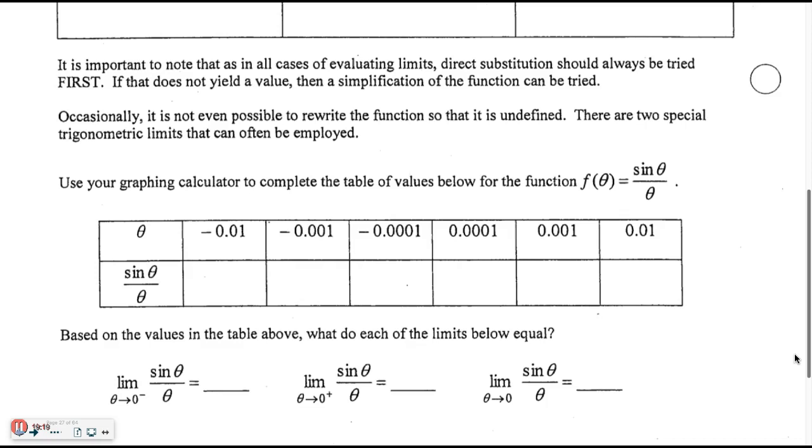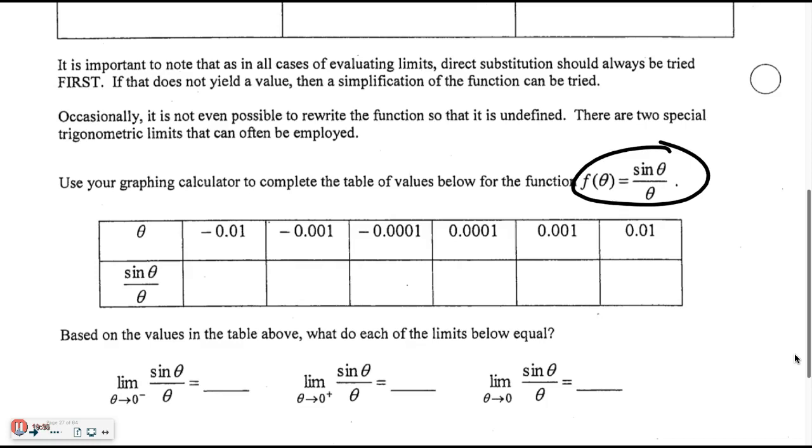So I need somebody, I said have a calculator out. Did some of you do that? We don't all need to. But I want you, first of all, to make sure you're in radian mode. So hit your mode button. It defaults to that, so you should be in radian mode, but just in case, we only work with radians in here.